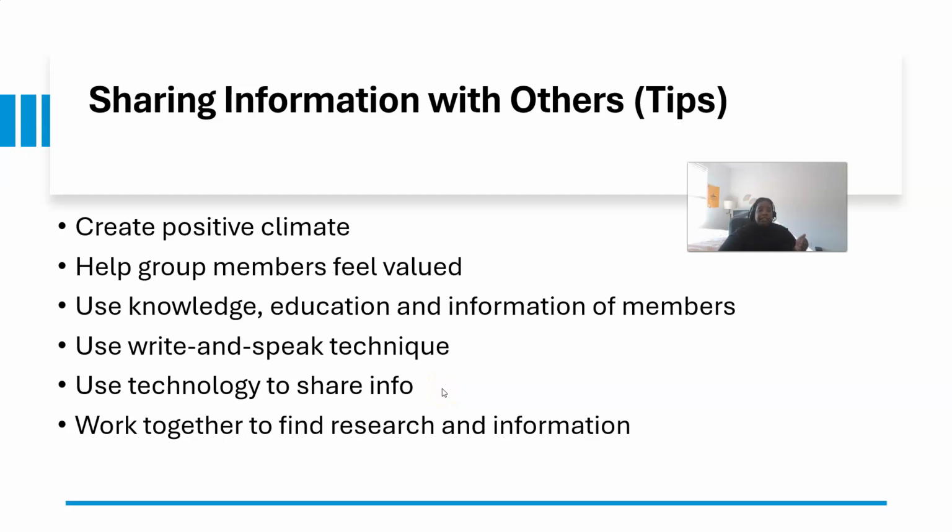So use technology to share info with online courses and hybrid courses. We rely a lot on technology, not only to engage with the class and engage with myself, but to engage with each other. Canvas is a really good way to initially connect. That's why each group has their own mini Canvas page. But it's up to each group to figure out, okay, from the initial meeting, what other uses of technology or what other platforms do you want to use on your own in order to collaborate with each other?